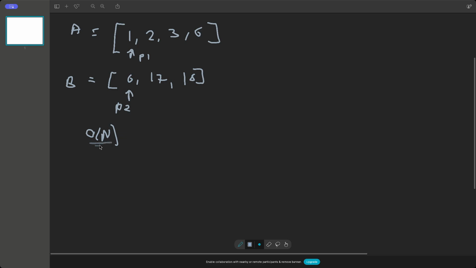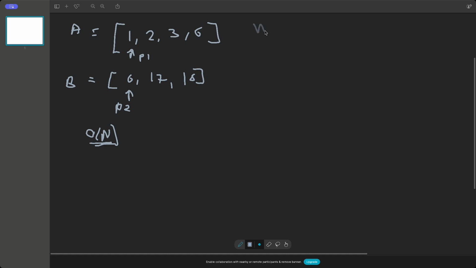Once they're running in O(n), that would be the best case scenario, where your runtime complexity is O(n). The pseudocode will look exactly like what we had previously, but the only difference is you now have two pointers pointing to two different arrays.